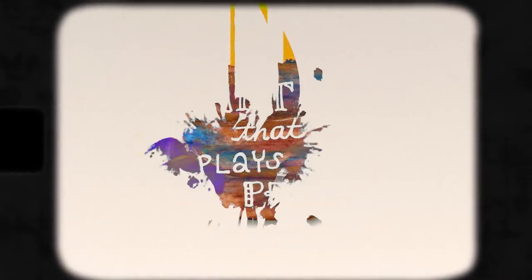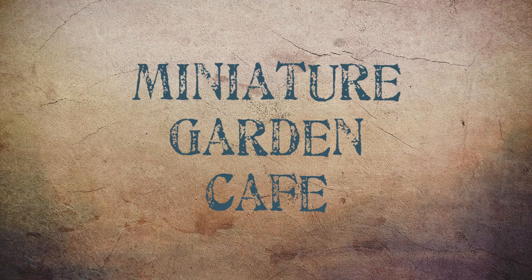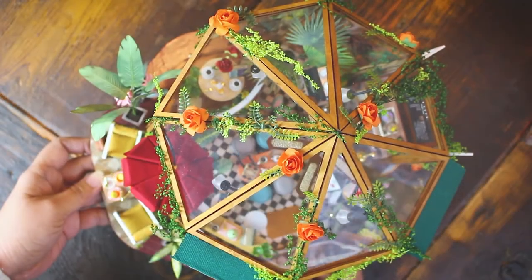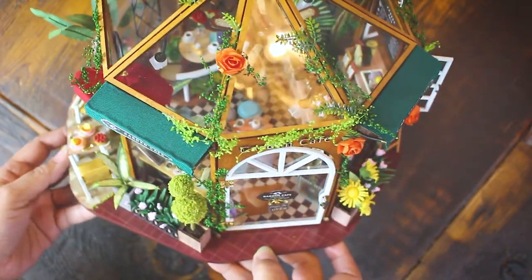I'm Ginger, and I'm so excited to showcase a different type of art form in this episode. I guess I've never outgrown my love for dollhouses, so I'll make one out of fascination for everything tiny. This garden cafe is what I built from a kit I bought.